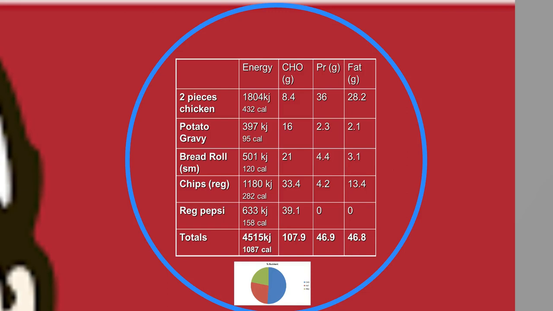Just a small regular one. Again, 1,100 calories, bam, chucked in there. We probably expect to see a bit more protein, given that it's chicken based, and a few less carbs because we don't have all the buns and that kind of stuff in there. I've got a smaller drink going on too. But again, 47 grams of fat just whacked in there, none of it the fat that we're looking for, and a huge whack of calories.